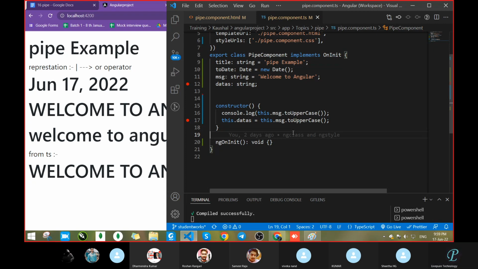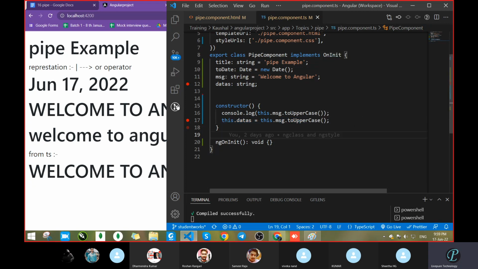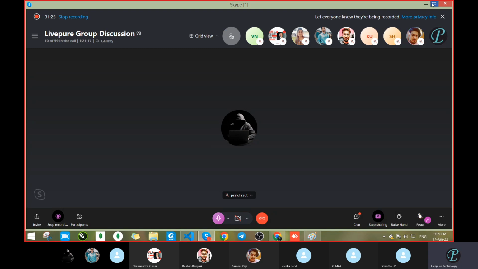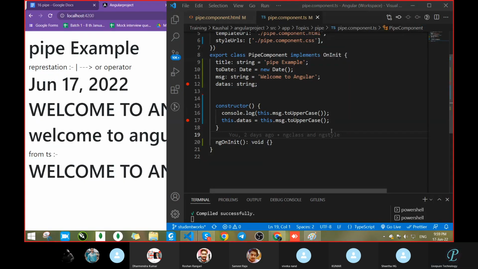Yeah, hello. Who is going to explain this line of code? Wherever I marked in red, you have to explain that. Hello, Roshan, Praful, Shivani, Vivekanand, what you were explaining was wrong.